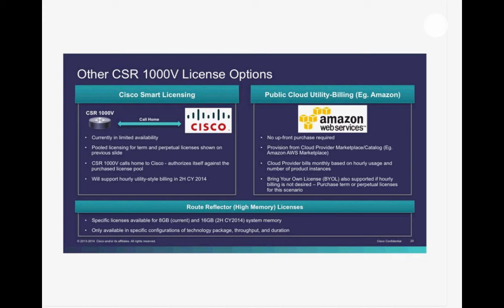So the AWS Marketplace gives you the option now. You can pick the bring your own version of the CSR, or you can pick the hourly version of the CSR. And when you do the hourly one, you just provision it. You don't pay anything up front. You just pay Amazon hourly as part of your monthly Amazon bill for the CSRs that you use. And then on the back end, they cut us a check every month for a portion of the revenues that are collected for CSR. So you don't pay anything direct to Cisco in that case.